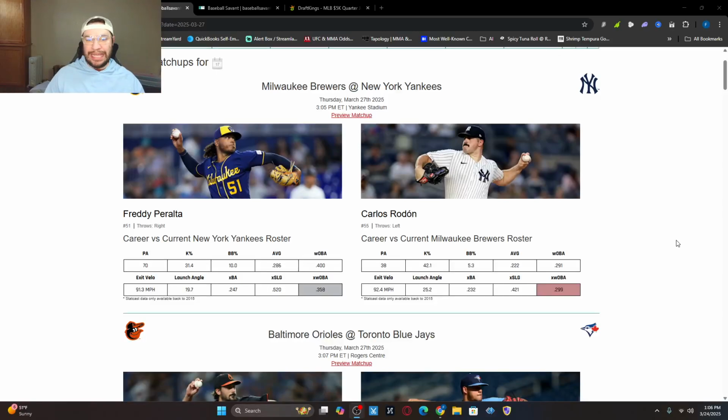So the first game of the 2025 opening day, not the Tokyo series, we've got the Milwaukee Brewers at the New York Yankees. You got Freddie Peralta versus Carlos Rodon. Now, Peralta, seeing them quite a bit. 70 plate appearances, 31.4 K percentage, .286 batting average against him, .400 wOBA. Okay, you look at that and you want to dig in.